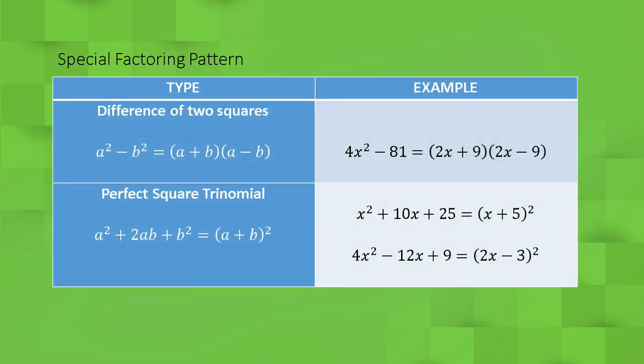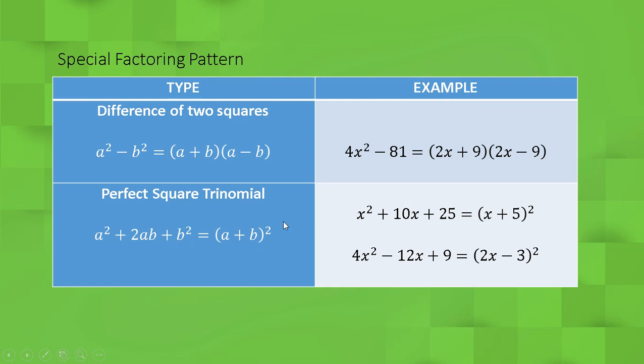First is the difference of two squares. A squared minus b squared is equal to a plus b times a minus b. So just get the value of a. What is the value of a? You'll get the value of a by getting the square root of a squared. So when you take the square root, the square root of a squared is a. So here we have the a squared, which is the 4x squared, minus 81, the b squared. The square root of 4 is 2, and the square root of 81 is 9. And then we'll use the numbers. So 2x plus 9, 2x minus 9.